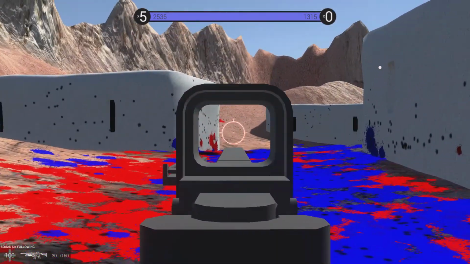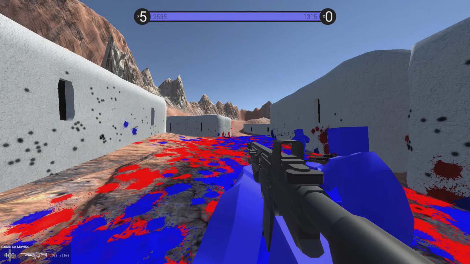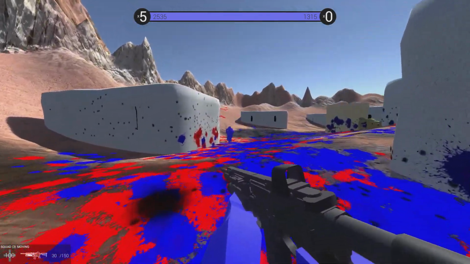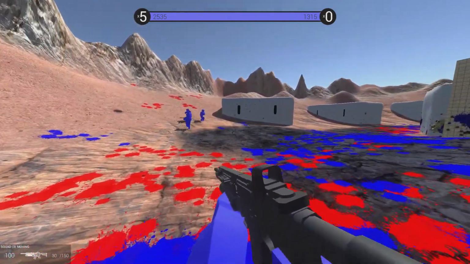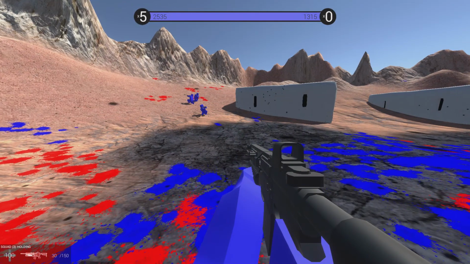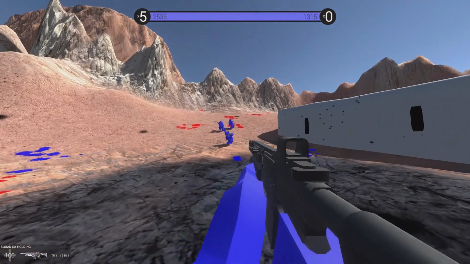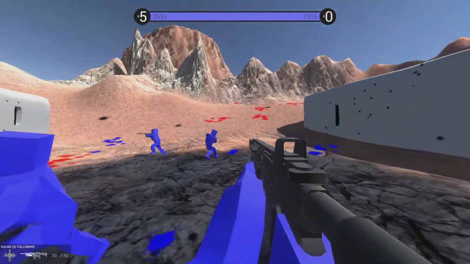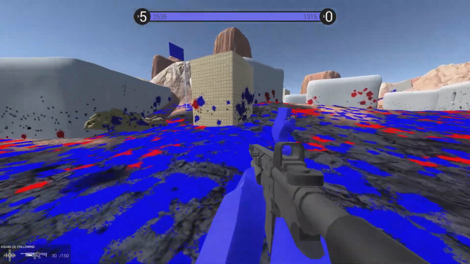I can click G on an open area, and now all three of them are going to move to attack that location. They'll get there, and then it'll say holding instead of moving. So now my squad members are holding in that location. If I aim at the ground, they'll join me. So there we go, squad following.